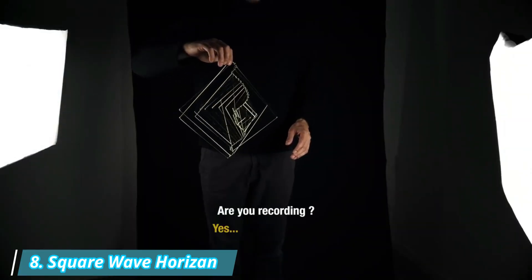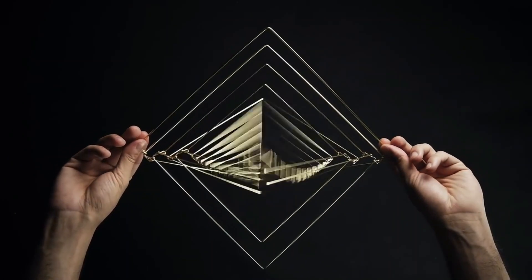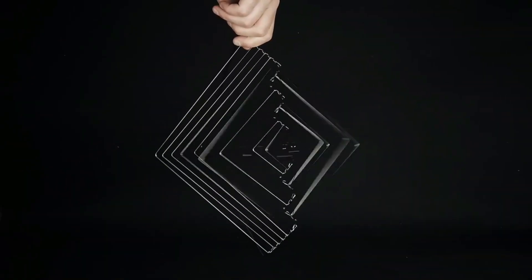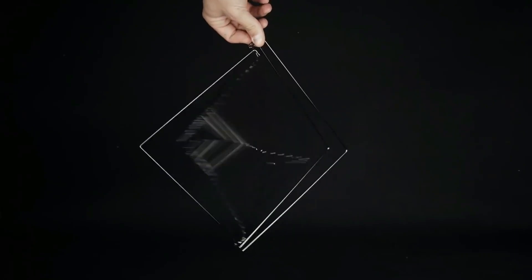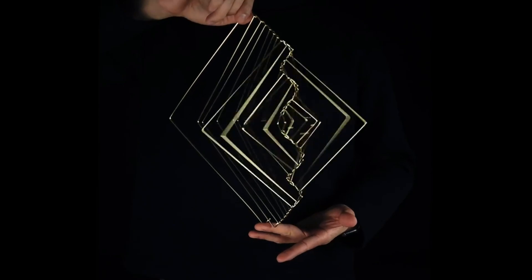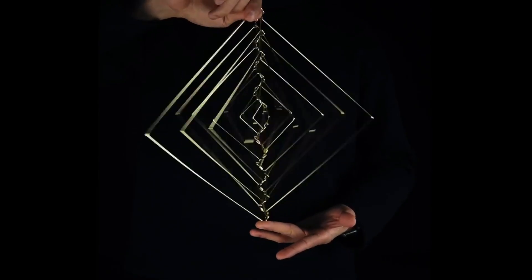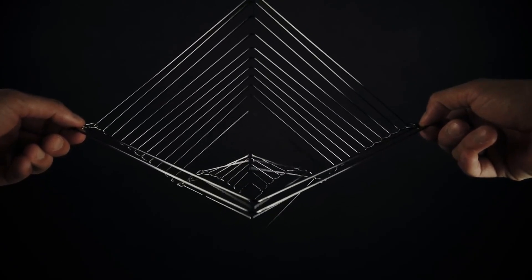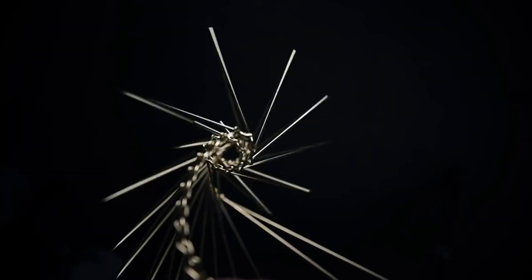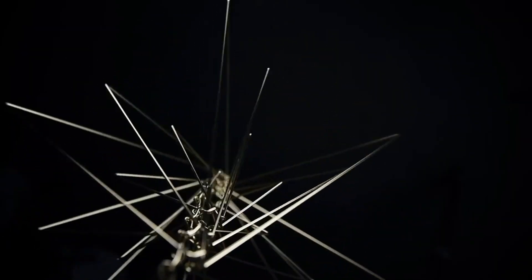Number 8: Square Wave Horizon. The Square Wave Horizon is a stunning kinetic sculpture by Ivan Black, crafted by skilled artisans in Italy. This stress-relieving toy is inspired by math and the Fibonacci sequence, offering a mesmerizing yet minimal experience. The elegant structure disappears into space as it rotates, creating a soothing effect. The sculpture is made from 100% stainless steel and features a fully integrated desk version, with each bend and curl precisely calibrated to create a seamless mechanism.